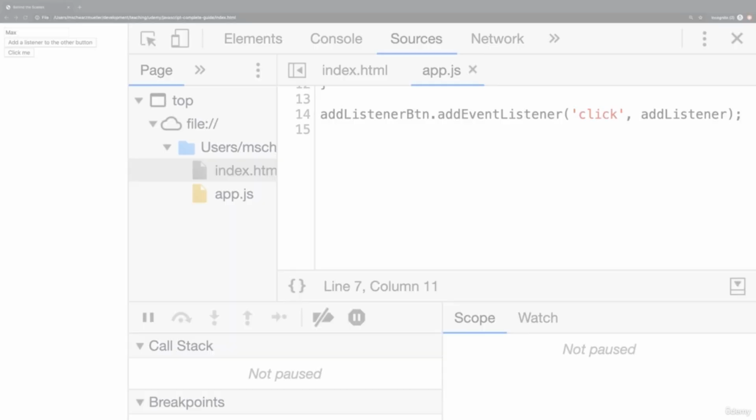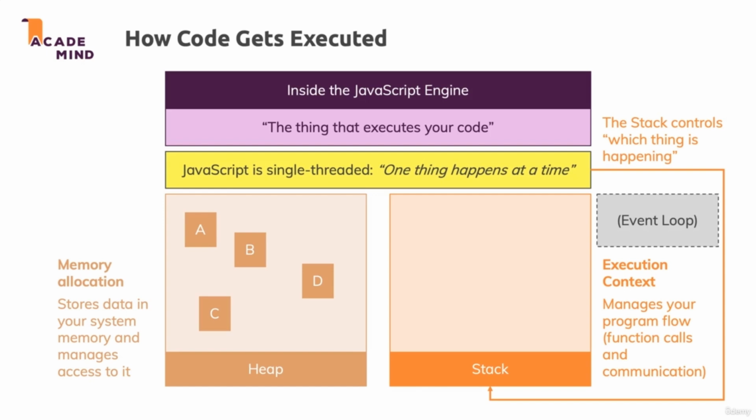Why is that happening? Well, that's exactly what that event loop is about. We'll dive into that in way more detail later once we learned more, or learned something at all, about asynchronous code in JavaScript and what this is and what the opposite is. For now, you can just keep in mind that there is something else in the browser, not in the JavaScript engine. The engine is really just that heap stack thing. But in the browser, which communicates with the engine, of course, which is this event loop.